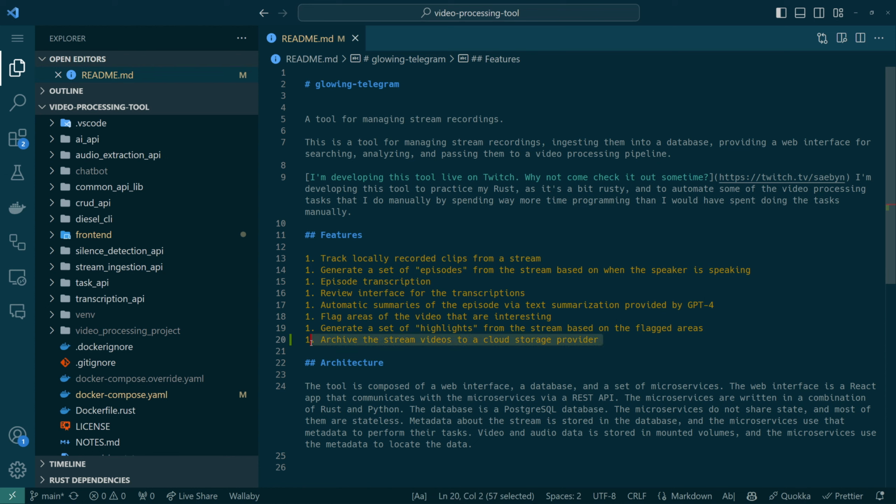You can see I just added another item here for the features, which I thought I had written down at some point, but I think when I made the README I didn't include it. I have a couple of NVMe drives that I use for storing and editing videos, but it is still a finite amount of space.